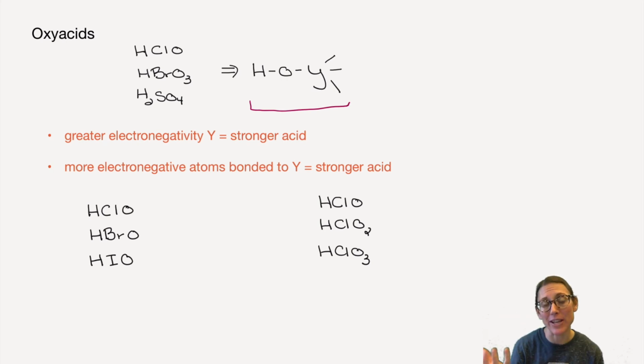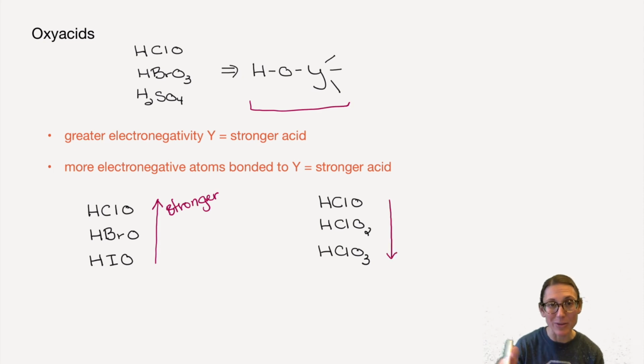And the conjugate base that results with all those extra electronegative atoms is better able to stabilize the negative charge that the conjugate base has. That makes for a more stable conjugate base. And as we already talked about, that will also increase the strength of your acid. And so you're looking for the more electronegative element. So for this one, chlorine's more electronegative, and so that will give a stronger acid for HClO. Or if you're looking within a series and you've got more electronegative elements bonded to that central atom, you're going to end up with a stronger acid.